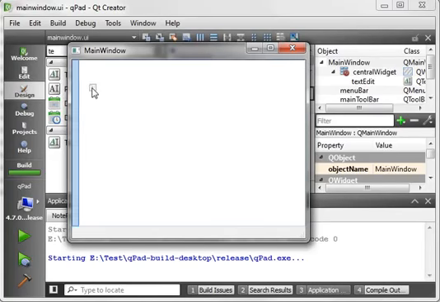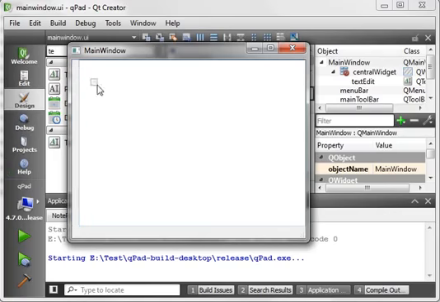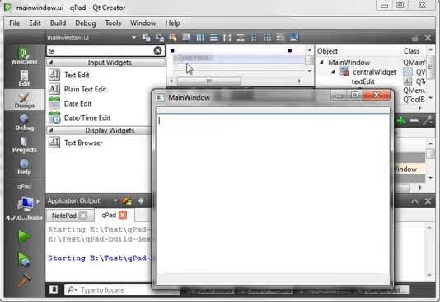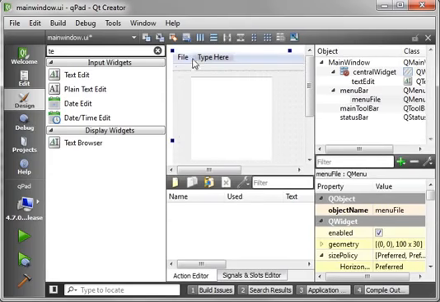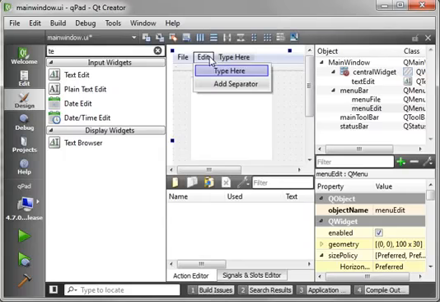You also notice how we have this toolbar that we can move around. There's no buttons on it, but we can move it around, do whatever. And there's, believe it or not, a menu. You don't see it. See where it says type here? That's where the menus are going to be. So we're just going to set up a very simple toolbar and very simple menu items. So let's say File, and let's get rid of this down here so we can see a little bit of what's going on. And we want an edit menu too.